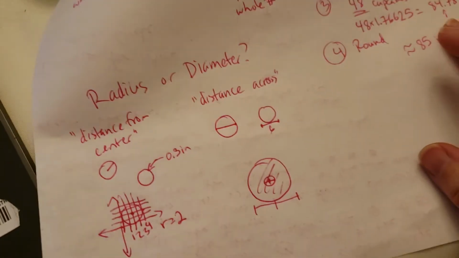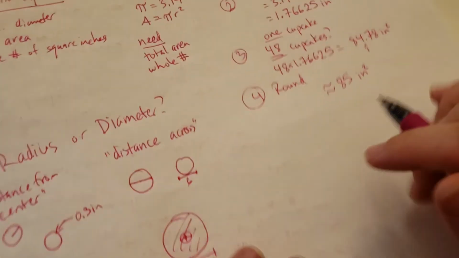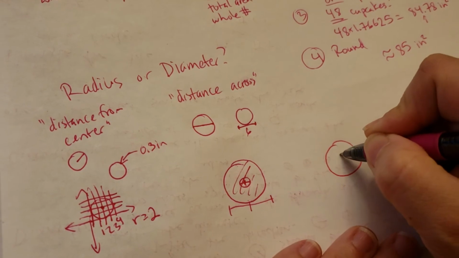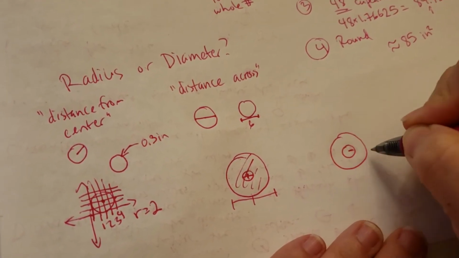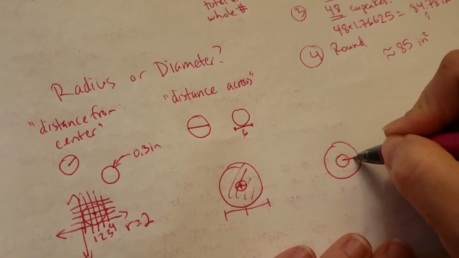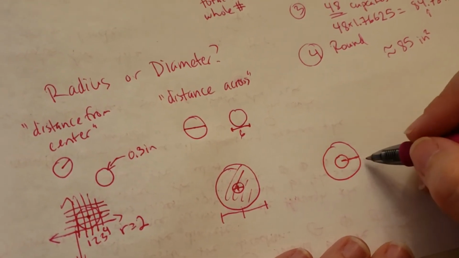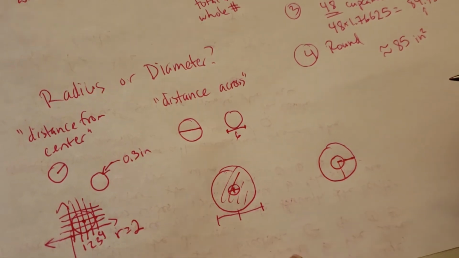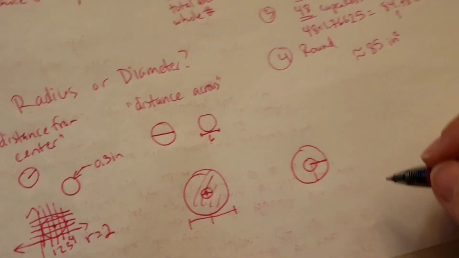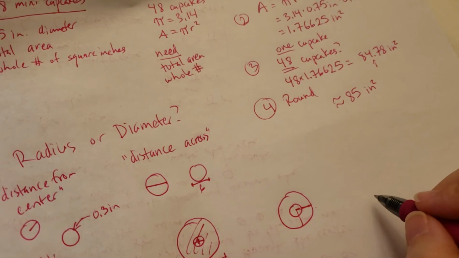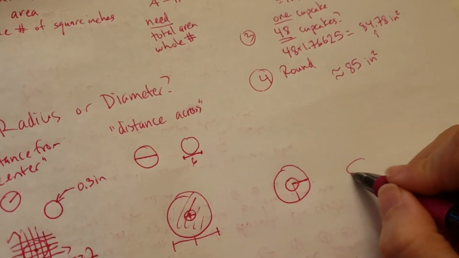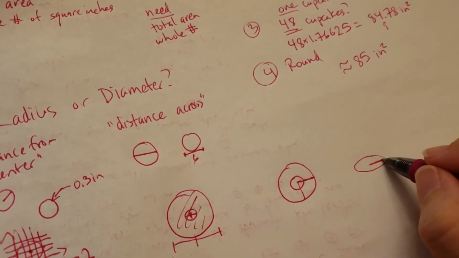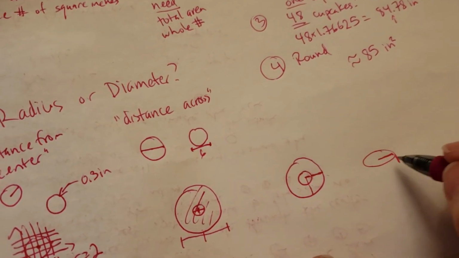There's one where I think they have, again, 2 concentric circles, one inside the other, both centered in the same spot, and they tell you what this radius is, and then they tell you what the distance here is, and you have to add them together to get the entire radius from the center outwards. I don't remember which problem that is. I don't know the numbers on it. There's a problem that has a tablecloth, and it tells you the radius of the table and how they want it to hang 5 inches down, so you have to add that plus the 5 inches to get the radius of the tablecloth that you're going to have.